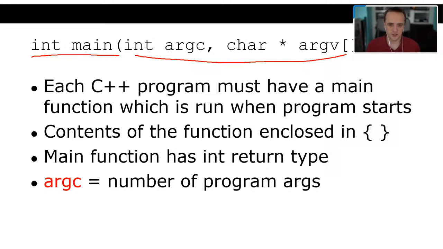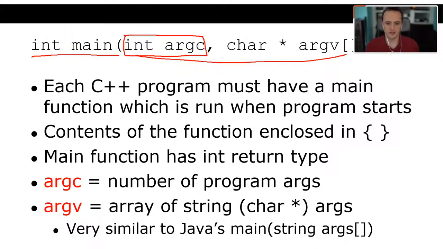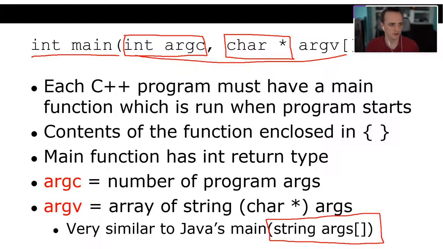All right. argc, so there's an int argc. This argument is the number of program arguments that you pass in when you call the function, okay? And I'll show an example of that later. And argv is an array of character arrays, which is essentially an array of strings, okay? So this is exactly the same functionality as Java's String[] args, right? So public static void main String[] args in Java, that is exactly this. Except that these are C-style string arrays, these do not have a built-in length. So you have to pass in both a length and this. But when your program gets run, these arguments are passed in by the console. We never have to worry about these arguments.